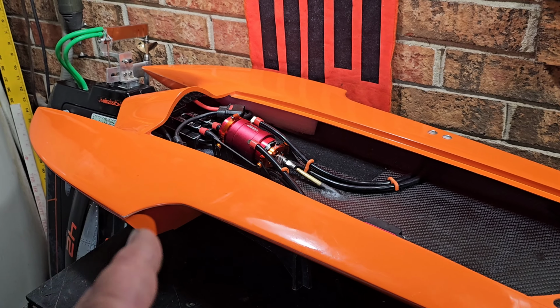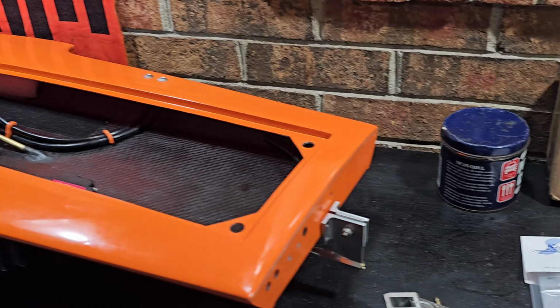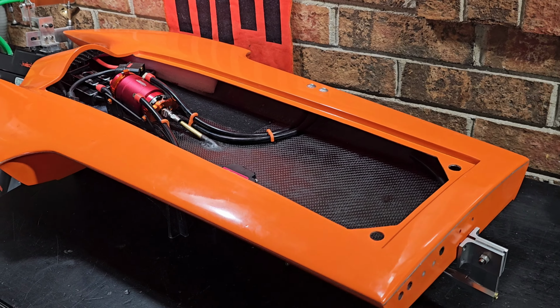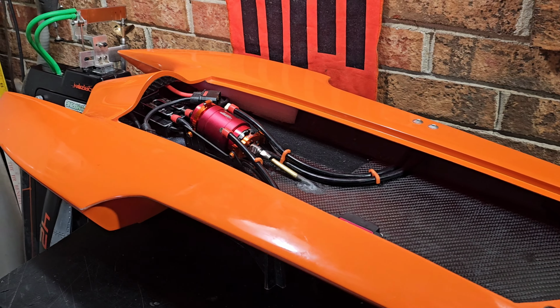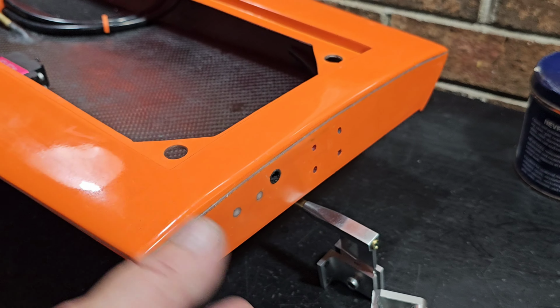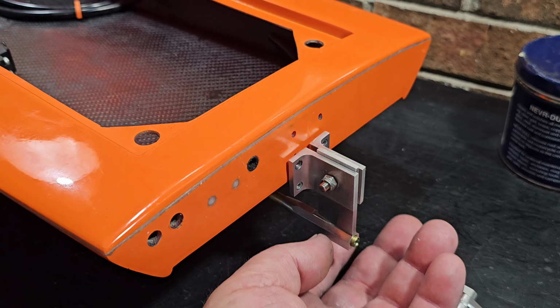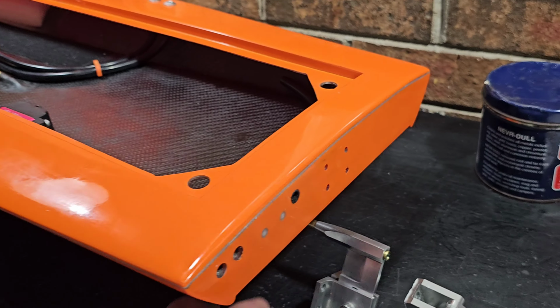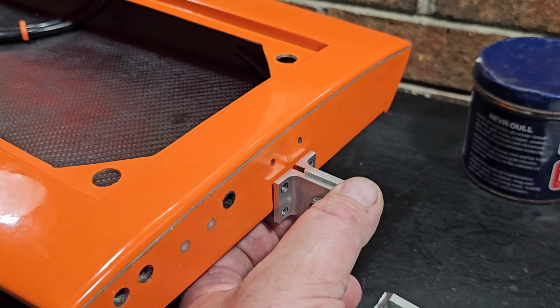Okay, we got the Deltaforce Vortex 34 on the block. Actually, this boat loves the block. It seems like it just stays on the block since I built it. We've been dealing with some prop walk issues. Whenever we give the boat throttle, the back of the boat wants to walk out. And we're trying to solve that.